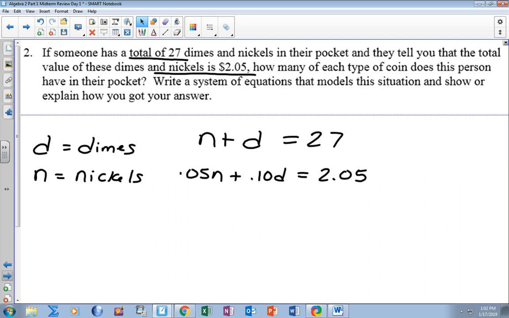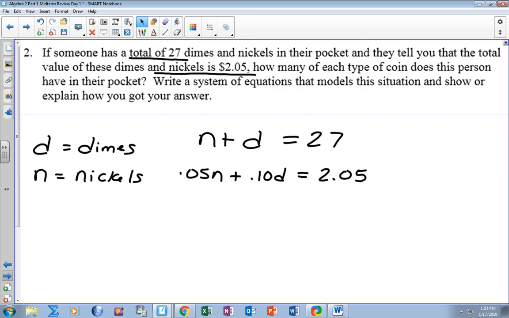Before I go and solve the system, I want to talk about other ways that you could see this type of equation. On your exam, it may say something like, the high school decides to put on a play. They sell adult tickets and children's tickets. Adult tickets are $5, children's tickets are $2.50. They could do the same type of scenario.